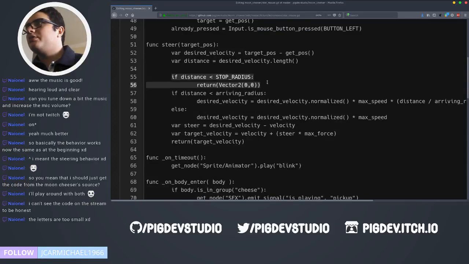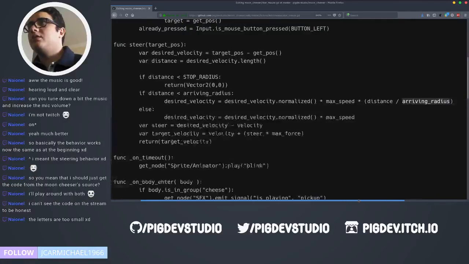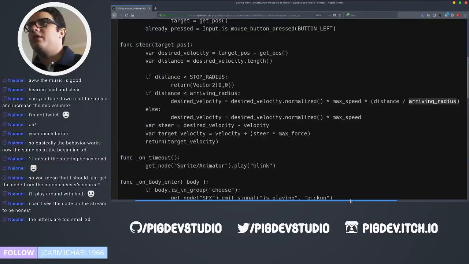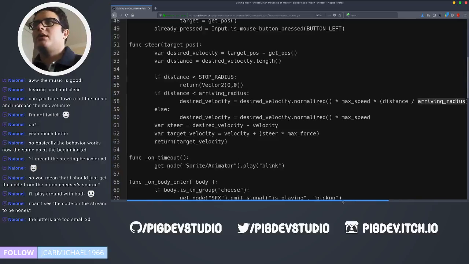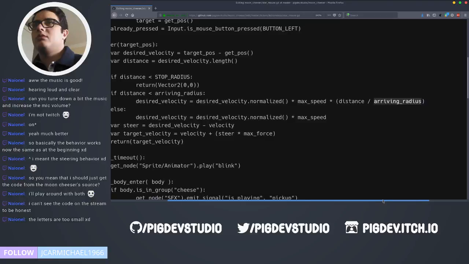So you should make this stop radius like 10% of the arriving radius, maybe 15%. So if the arriving radius is like 200, make it be like 20 or something.